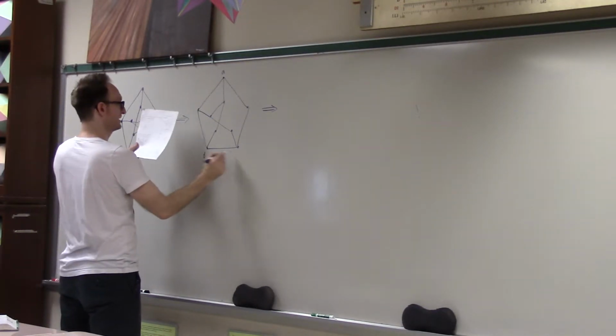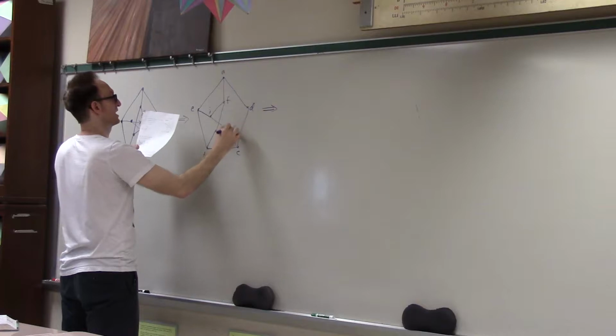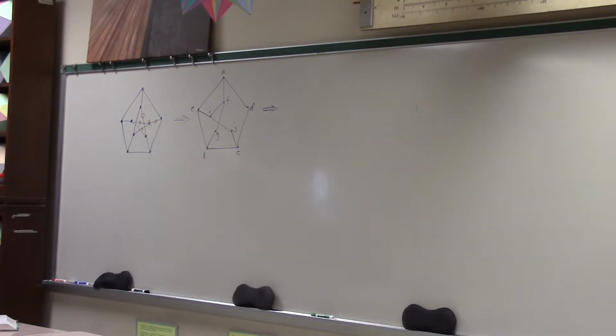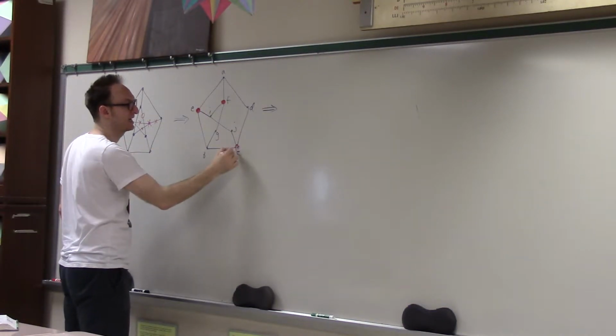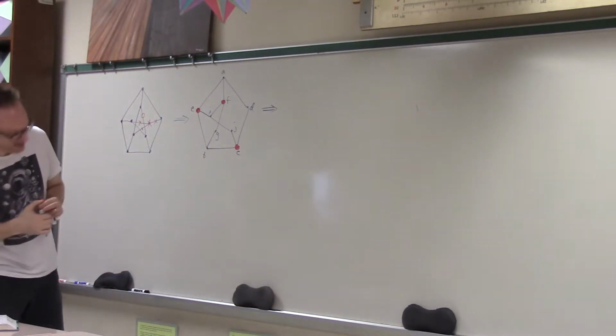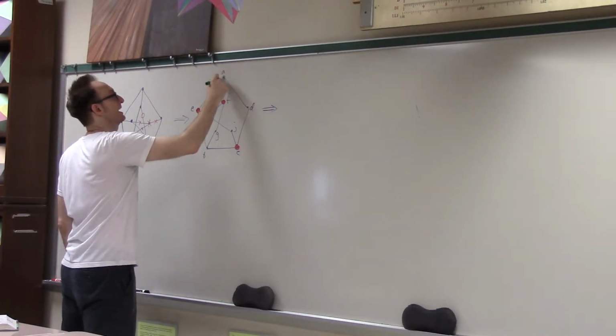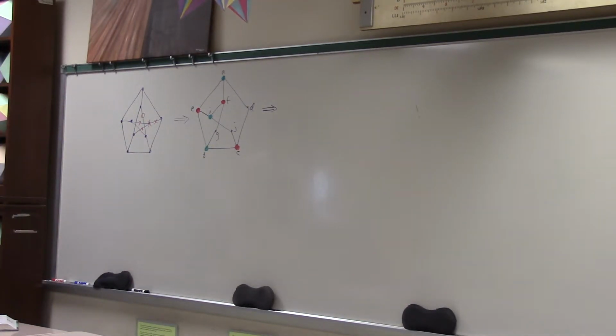So this is A, B, C, D, E, I, F, G, and J. Actually, I can do this a little bit better, or I can just do this using the original thing. So he says E, F, and C are one color. All right, so let's color E, F, and C. This is the alpha set, and the beta set is A, B, I. And then you're saying that G and J are just along for the ride, basically. And D as well. So that's pretty good. That's K33 right there.